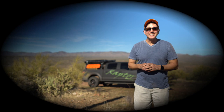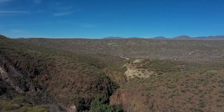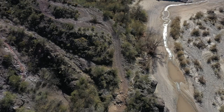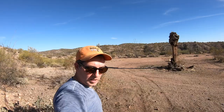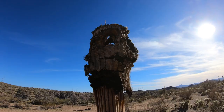One lesson learned on this trip: don't trust Google. I cannot believe the way it had me come here to the Box Canyon hideout — that was a really sketchy trip. I'm in this beautiful area but I actually don't know how to get down to the actual Box Canyon. I'm up above it. I was just driving by and I saw this dead saguaro and I swear it looks like a man with two eyes and everything, but maybe it's just me. What do you think? Am I crazy?